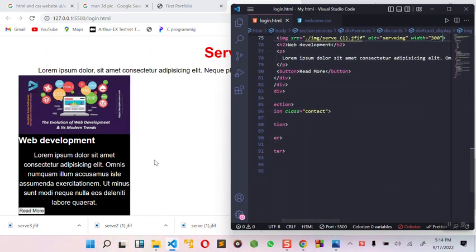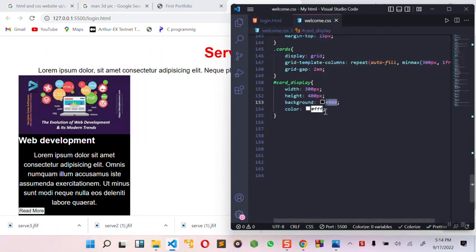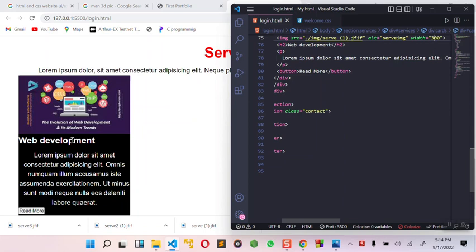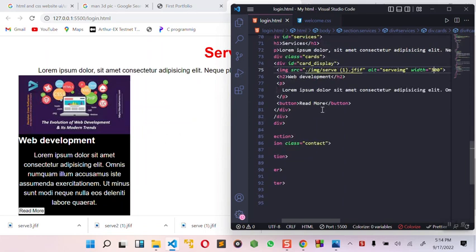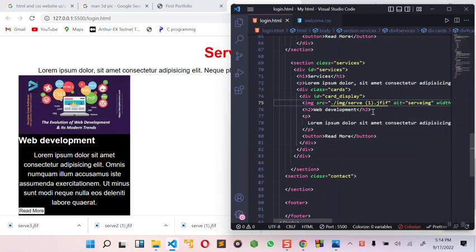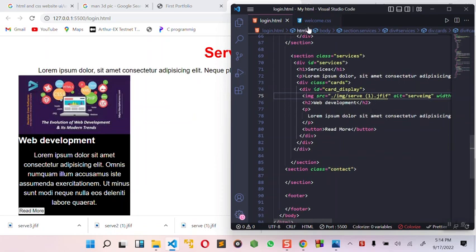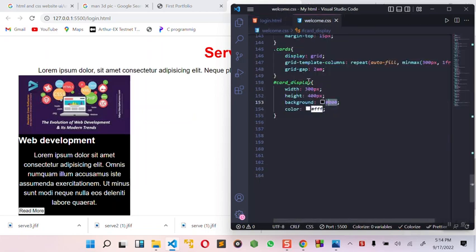Okay. I want to align this header, my H2, and put it in center. So I'll do text align center.